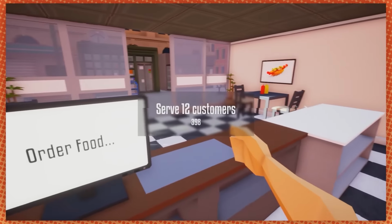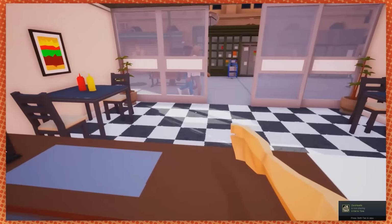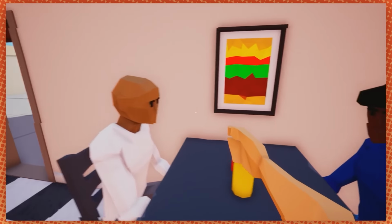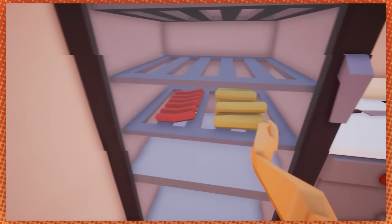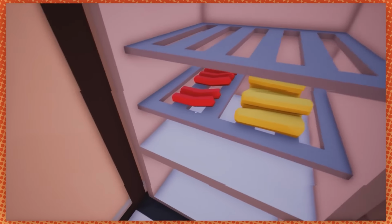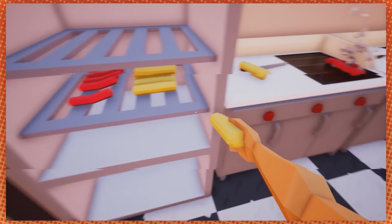12 customers. I can handle. That's all you need. Oh, sausage or hot dog bread. All right. If I run out of ingredients, I guess. I guess so. Hey guys. Uh-oh. This is already very frightening. Sausage and bread. Easy peasy. You're outside. Okay. Here we go. One sausage, two sausage. Excellent. And bread right here. Be careful. You only have the one bread here.